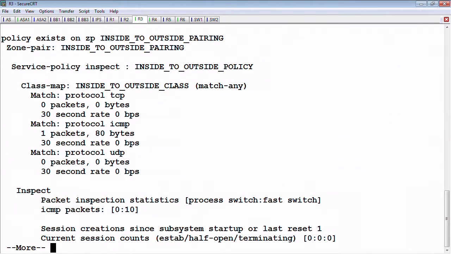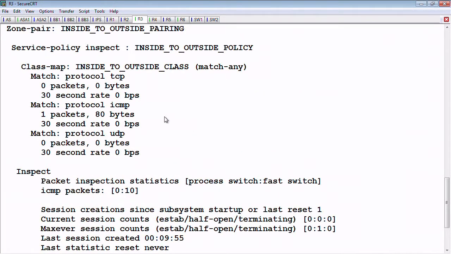So the inside to outside pairing is a pretty straightforward policy that says I have a class that is the inside to outside class that is matching TCP, UDP, and ICMP. It says for any of these type of flows, I am simply going to inspect the traffic. So we're essentially allowing everything from the inside out that CBAC has an inspection for.